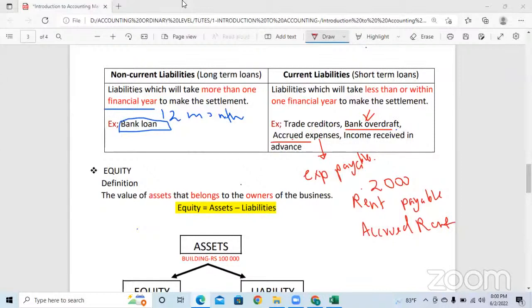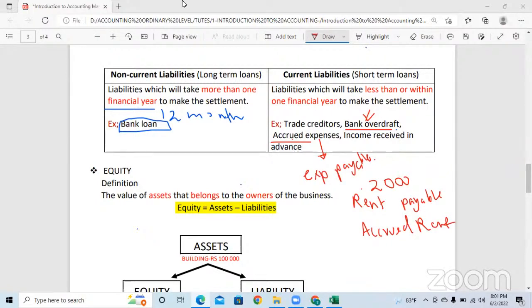Okay. Teacher, then just electricity bill is an expense, Lina. Electricity is an expense. But electricity not yet paid is a liability. Yes, Asha, for all levels, only bank loan comes under non-current liability, okay? Trade creditor is where you have purchased goods but didn't pay the money yet. Yes, Ilma, that's correct. But when they just say bank loan, Ilma, it's non-current liability. Okay. In the exam, if they just say bank loan, it's non-current liability.